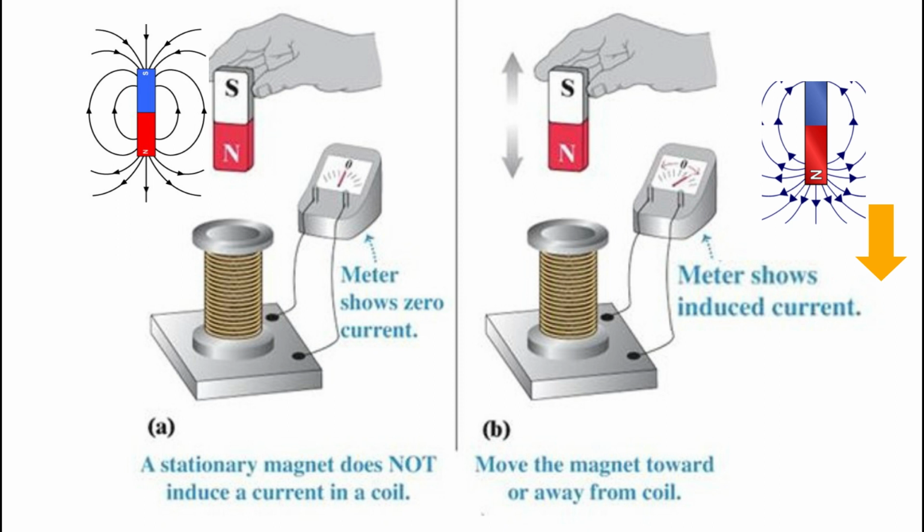So when we move the magnet towards the coil, the magnetic field lines will be increased, therefore the current will be induced. But when we move the magnetic bar away from the coil, the current also will be induced sebab akan ada perkurangan dari segi magnetic field lines. So maknanya bila ada perubahan magnetic field lines, change of magnetic field lines, the current will be induced in a circuit.